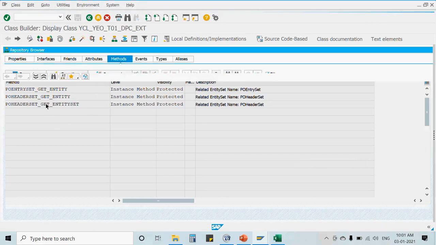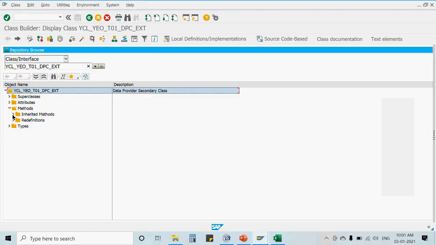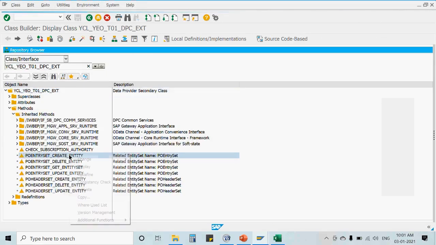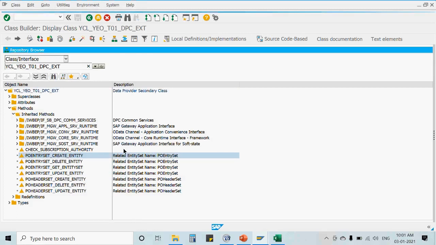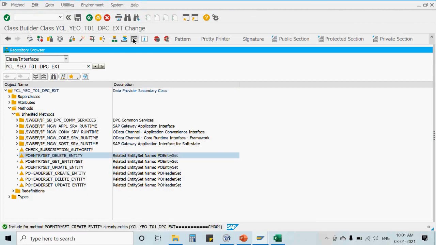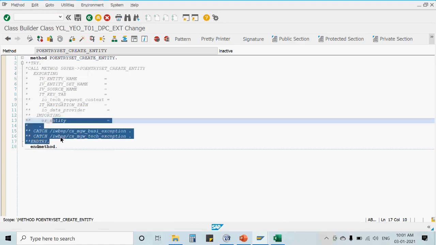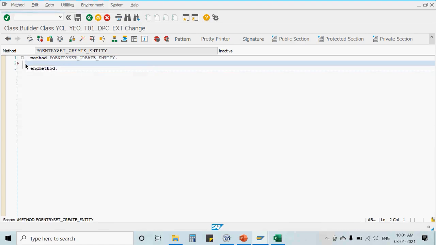we have to redefine a method called create entity. Okay, over here in create entity, what we would be doing is reading whatever input information we are getting from the user.